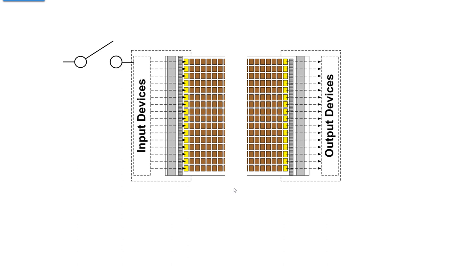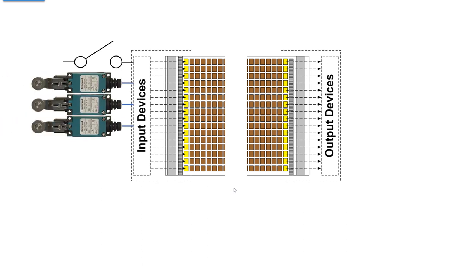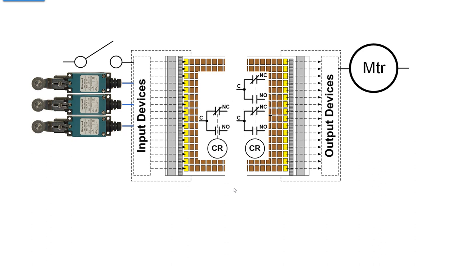So let's connect up our input devices. We had a switch and we had three limit switches, and these three items together energized something we called CR. A contact from CR through an output circuit turned on the motor. These relays all have a pair of contacts, normally open, normally closed.